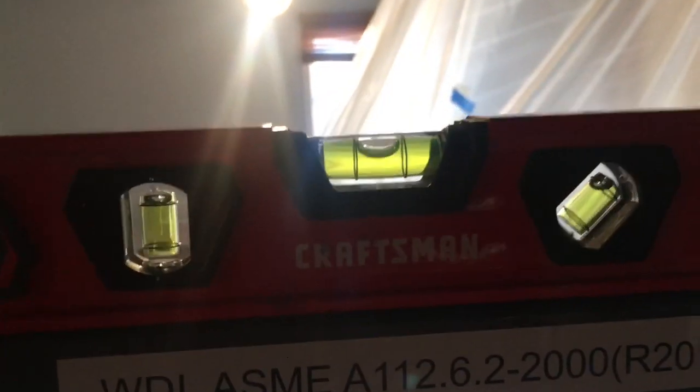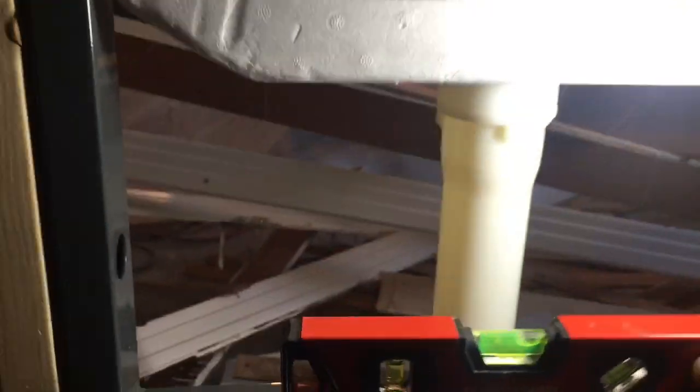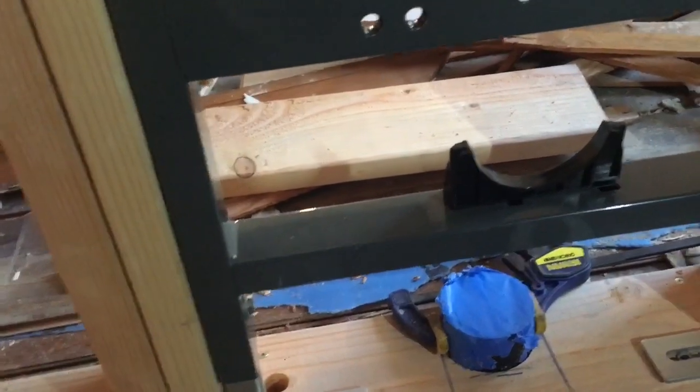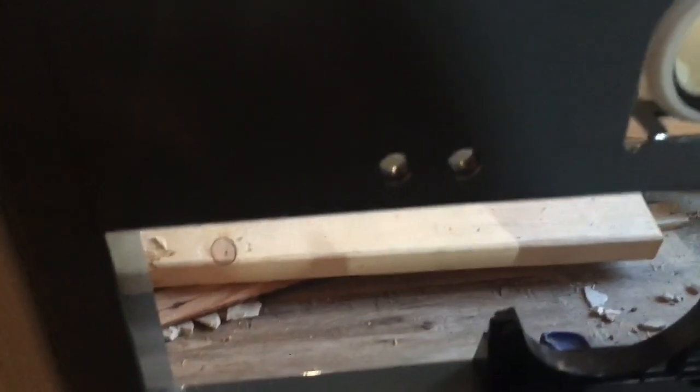Level. And I'm just going to move this down. Check level here. This is the Swiss Madison 2x6. All right. So you're supposed to drill the sides as well. I wanted to wait until I had the bottom in place before I drilled anything.